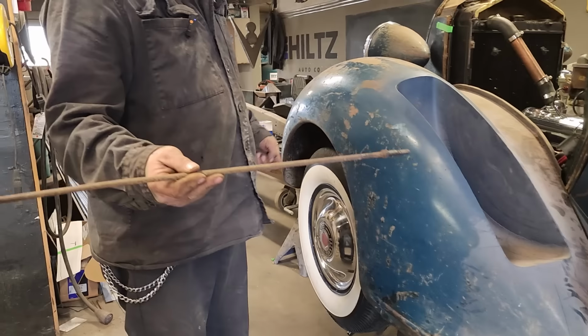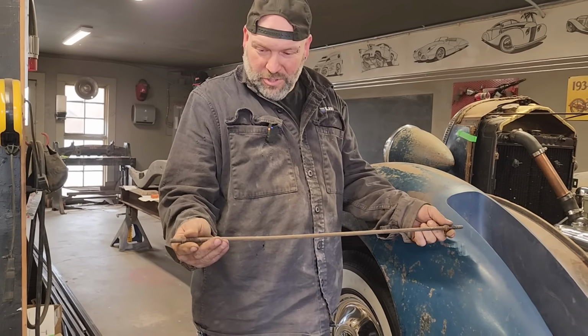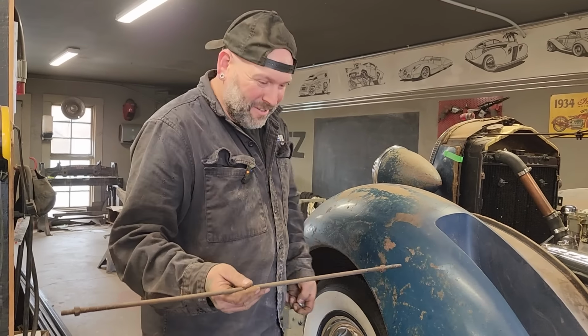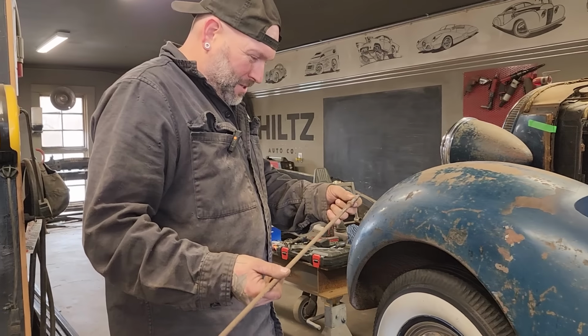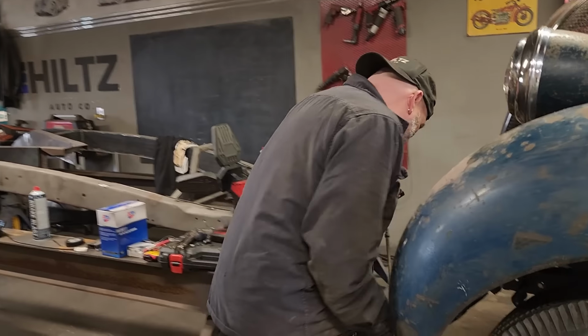We have a crossbar. What's that, buddy? This crossbar here goes from light bracket to light bracket right straight across in front of both grills, and it holds both sides together and keeps it spread. So now we're gonna try to feed that up in there and get some nuts on it. Yeah, I'm gonna see if I can get that up in there.